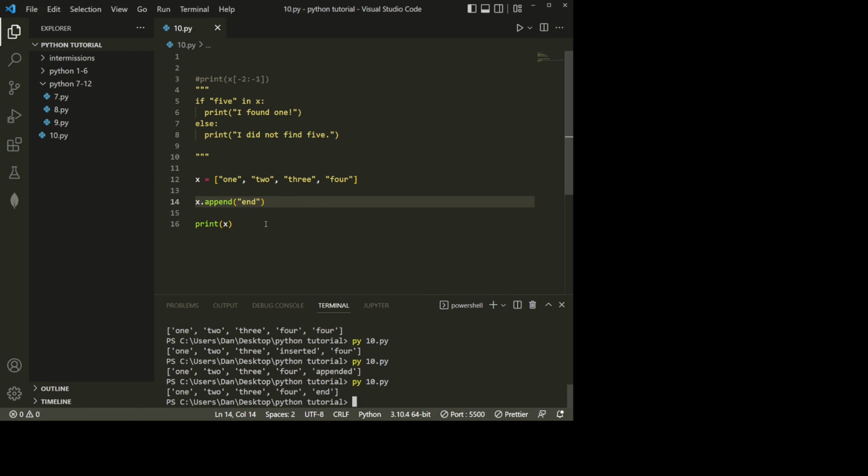So every time that we're running the code, it's resetting the variable of x, just so you know. It's not deleting appended, it's just resetting what x is to this. So if any of that's confusing to you, that's what's happening. We can also, as we said, insert, and you can extend a list. So I'll just show you kind of what we can do.